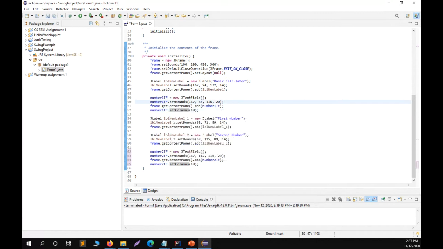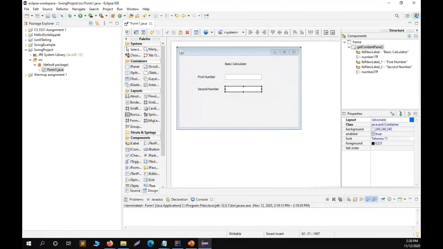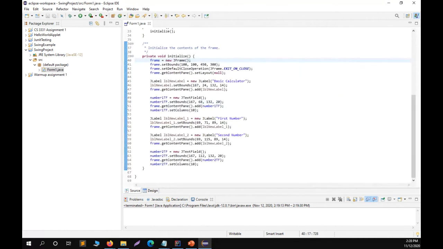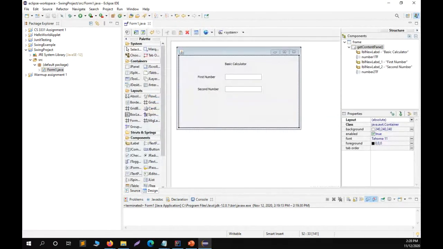So if you change the height, it will change here. For example, if I go to design and make it a little wider, it will change automatically in the code. So this is already generated for you when I am dragging and dropping. So if you drag and drop a lot of components, it will create more code in your project.